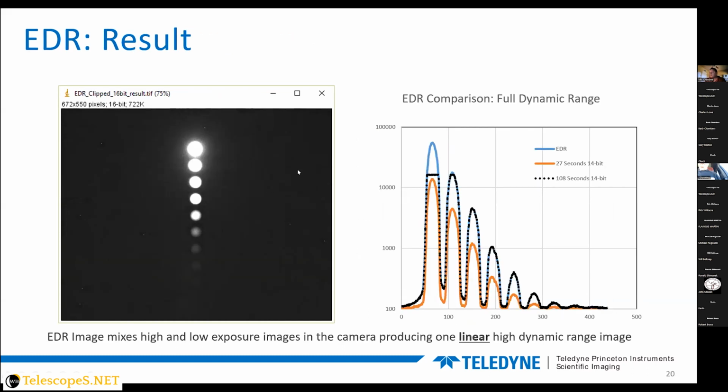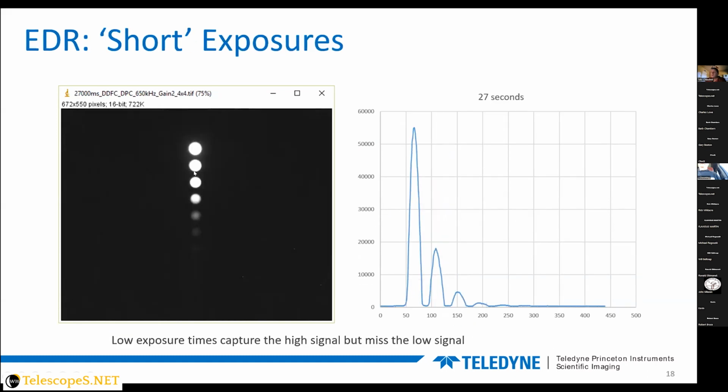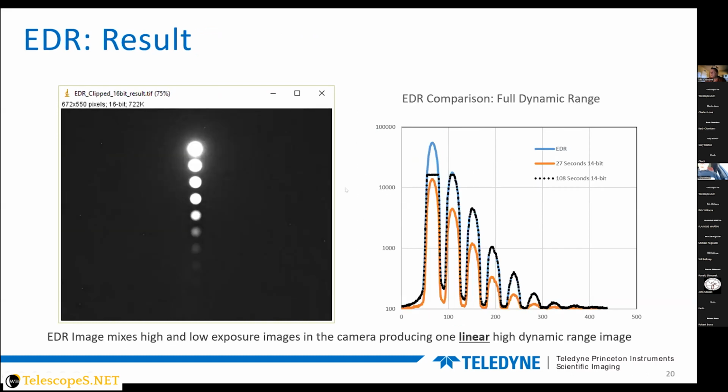Well, what these extended dynamic range modes do is basically take two images like this, the first one and the second one, bracket them, and then combine them on the camera. If you do that, with the extended dynamic range mode here, you can see you get everything in process. This first one is not saturated anymore. We're close, but we get one linear dynamic range image for the whole thing. So we're able to capture everything in one shot, basically.